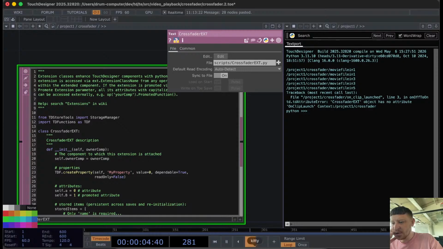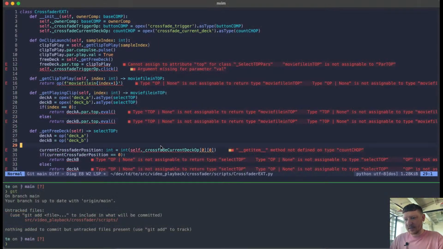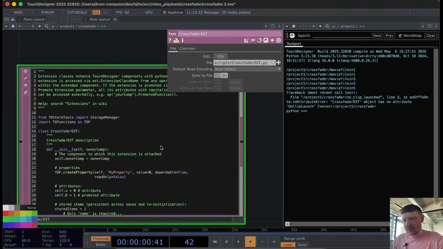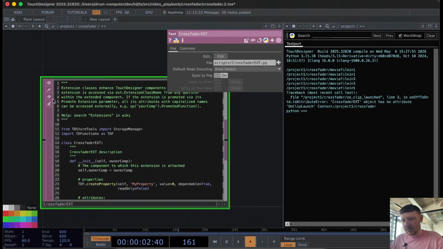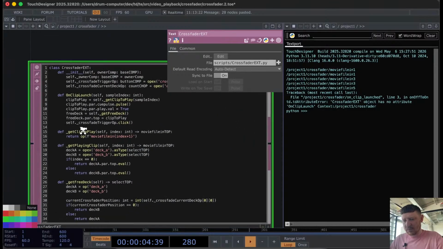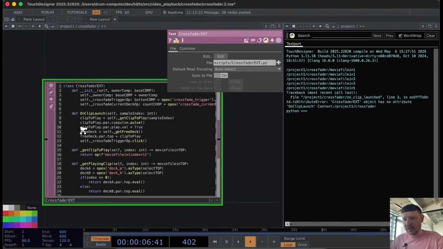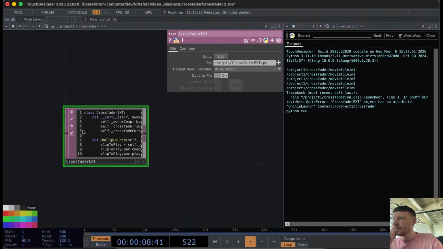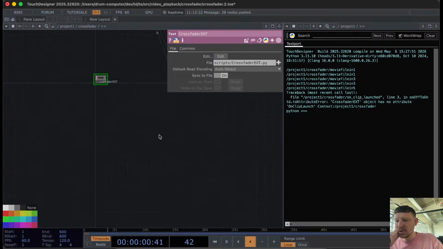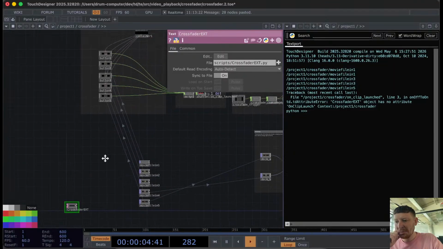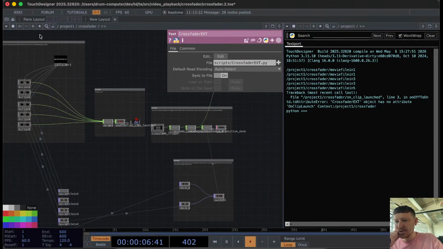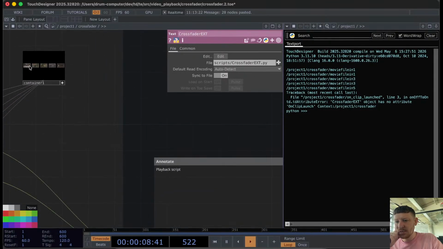Sync to file is on. The file is saved. What the hell? I'm not sure why it did not sync to file is on. Strange. Okay, let's try one more time.